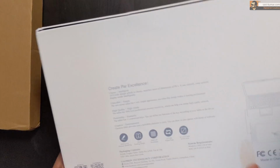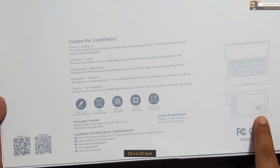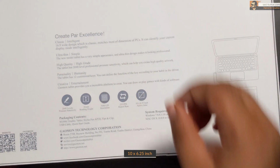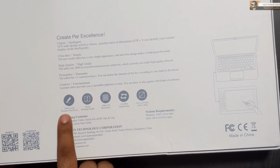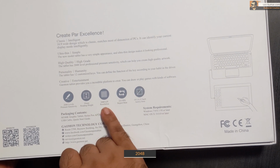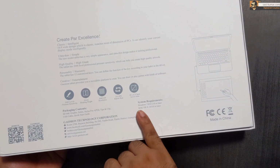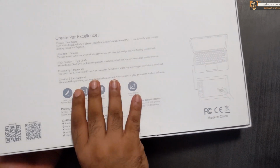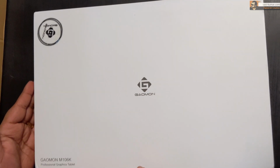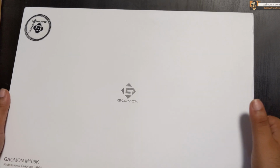Before that, I will look at the specifications first. This tablet has a 10 by 6.25-inch active workable area. Pressure sensitivity of this pen is 2048 levels and the resolution is 5080 LPI. This tablet has Windows and Mac OS support. There is no Android support yet. Maybe in the future they will have support for Android.